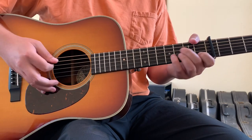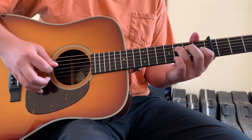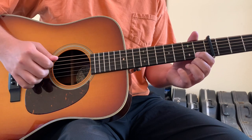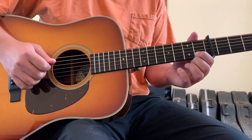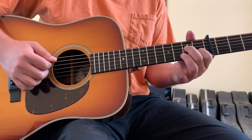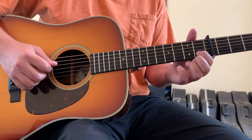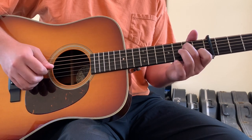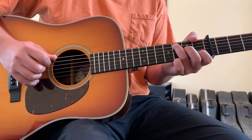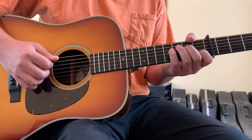So, the intro is going to begin out of an A minor chord. You're going to start by plucking, I'm using a pick here, kind of strumming the open 5 string and open 4 string together, and then you're going to hammer on with your 2nd finger to the 4 string 2 fret. And then you'll lift up your 2nd finger and play the open 4 string. Then you'll go with your ring finger to the 5 string 3 fret, pluck that, and then come back to the open 4 string.